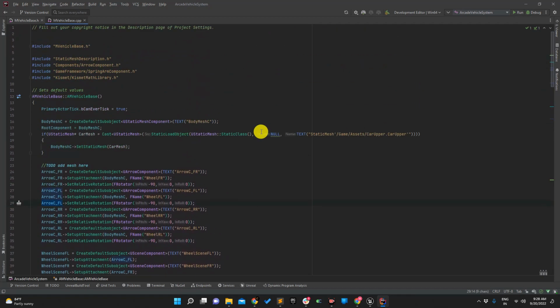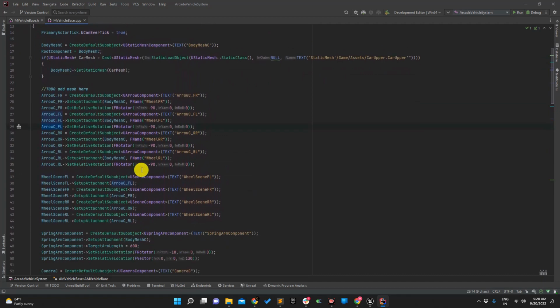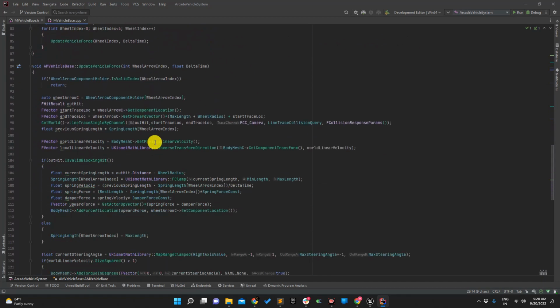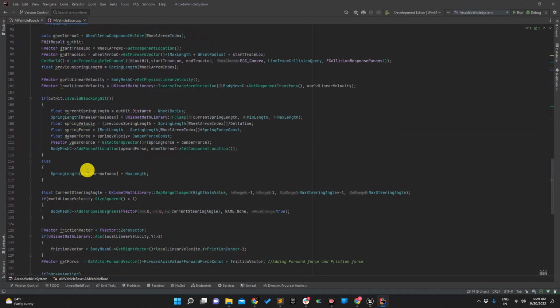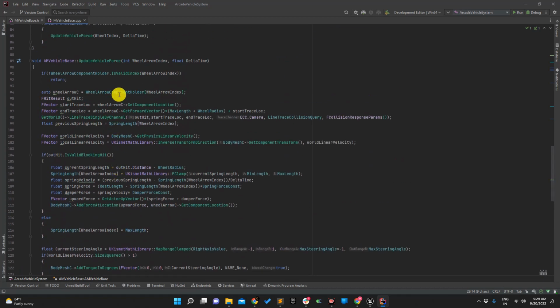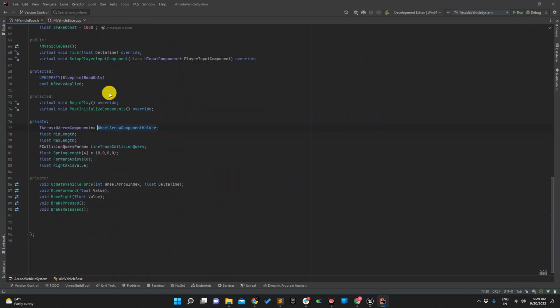Now previously when we defined our arrow, what we have done, we have created a container for the arrow, if I'm not wrong. Let me check. Yes, so it was WheelArrowComponentHolder.